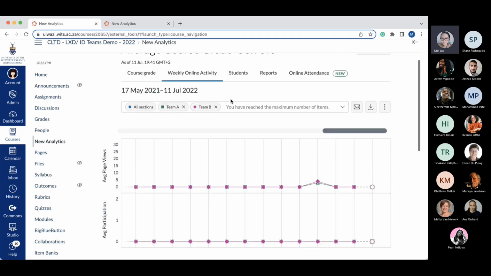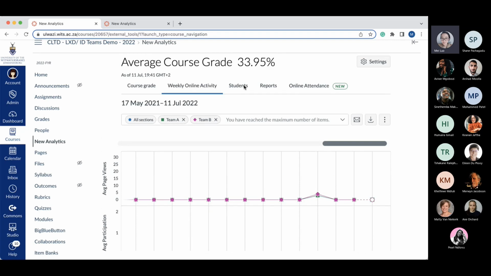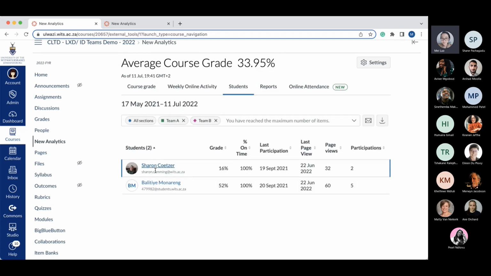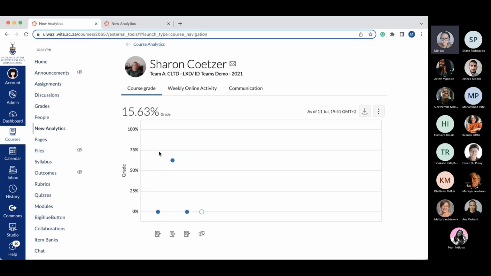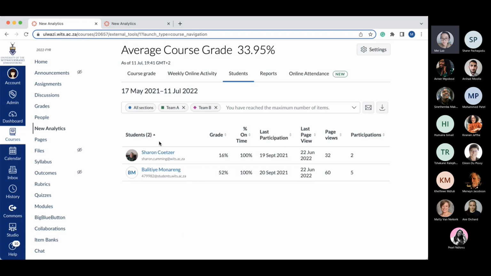Now, as an extra upgrade, they added the student tab, so you can see all your students listed here as well. Again, you can filter and you can message your students. You can do the same thing: you click on the student name and it gives you the individual student's course analytics.